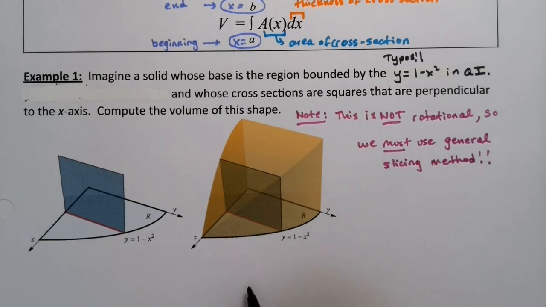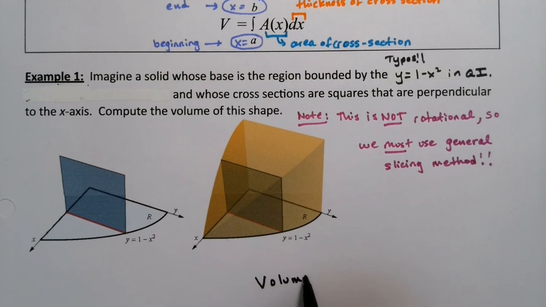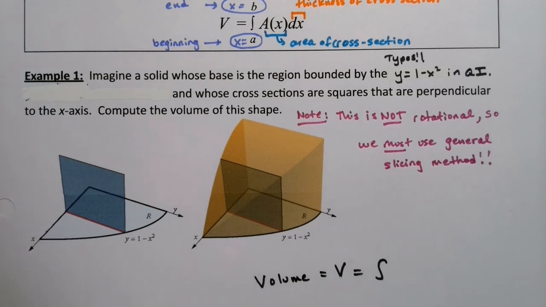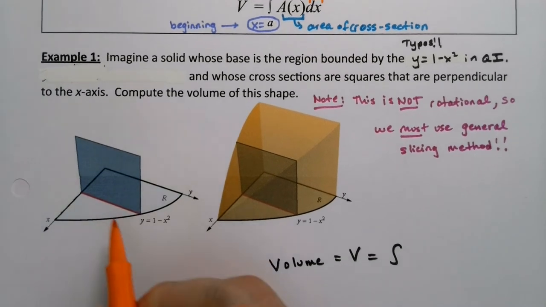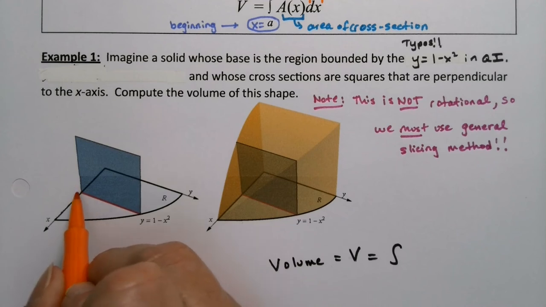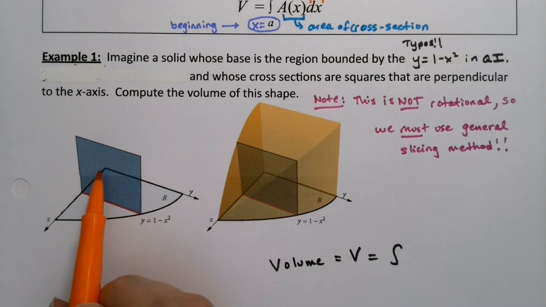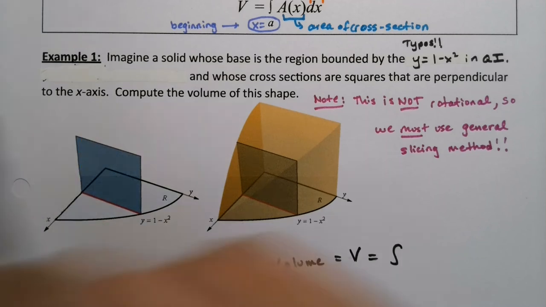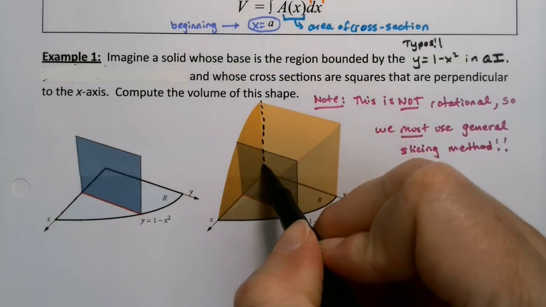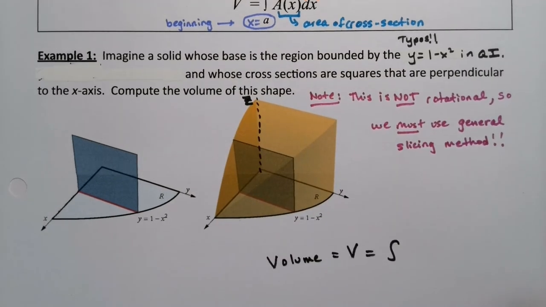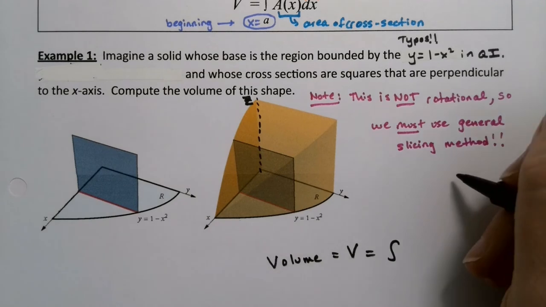So that means that the volume, which is V, will be equal to the integral. Now I need to figure this out first. Am I going to do this with respect to x or respect to y? But when I look at this thickness right here, and you'll notice, by the way, that's the x-axis, that's the y-axis. The z-axis is actually kind of right here. You can see it in this graph right there. That's the z-axis. That's three-dimensional drawing. You're actually kind of looking at it from the side as opposed to looking at it from up above.